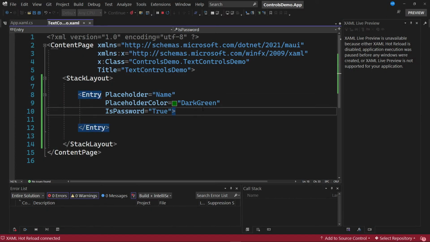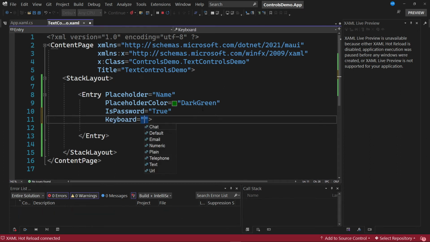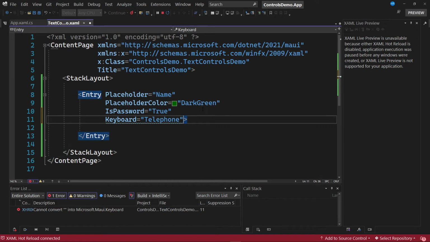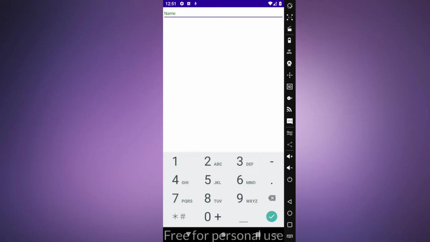And another property that is very useful is a property called Keyboard, which will allow us to specify what type of keyboard we want to show the user so that he does not enter incorrect information. For example, we could indicate that we want to use the keyboard so that it can only select elements of a telephone number. If we see it in action, here is this numeric keypad being displayed for entering only numbers to form a phone number.